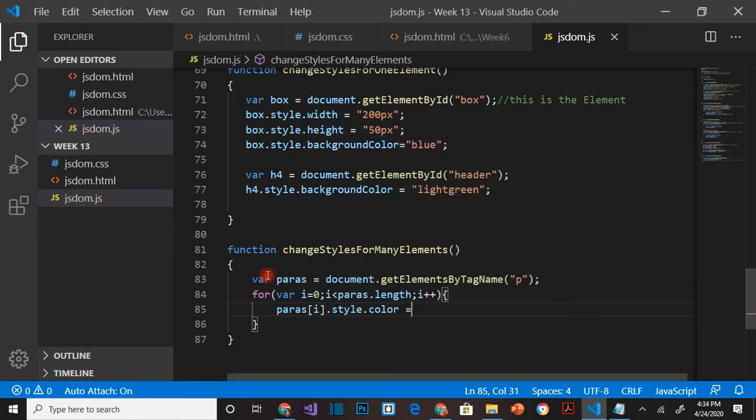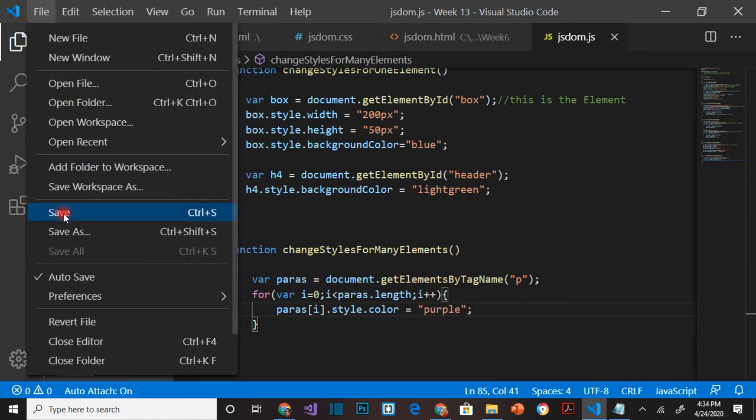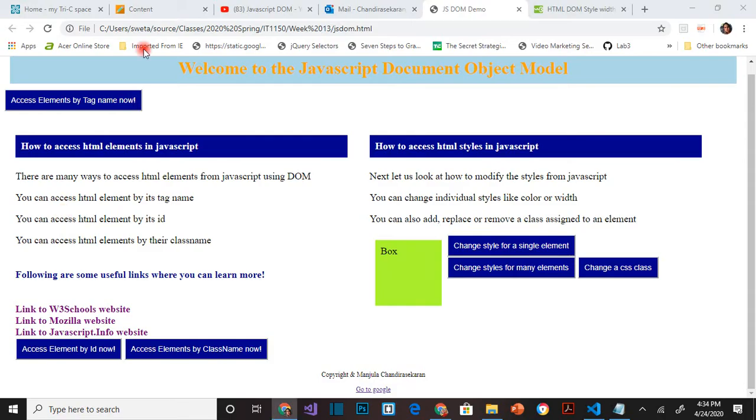The text color is going to be accessed by style dot color. Let's make it purple. So here with one function, we are able to access so many paragraphs and then change their styles in one go. See, all of them change to purple.